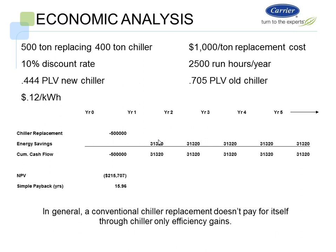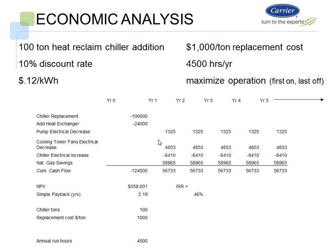So let's look at that same question where the owner wanted an additional 100 tons. Let's look at giving him a 100-ton heat reclaim chiller as an addition, and let's utilize the energy by unloading his boiler plant in this case. So we're going to use, again, the $1,000 per ton replacement cost, a 10% discount rate, and 4,500 hours per year of operation. That's because we have simultaneous heating and cooling in this plant, where they're running 100 tons simultaneously and also running boilers or domestic hot water heaters. So again, we're going to maximize the operation, first on, last off.